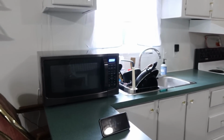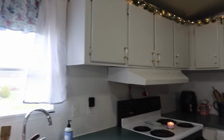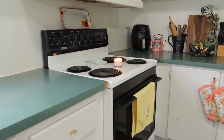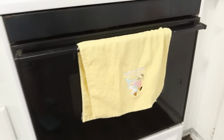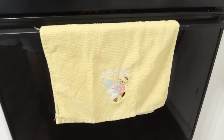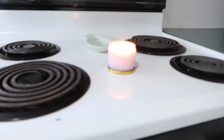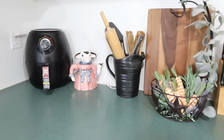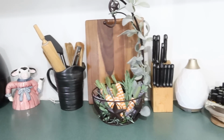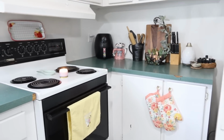Here's how the room looks. My dishes were drying, so that's why they're still in the sink. I'm very happy with how this turned out. I will add more to this whenever it gets closer to Easter. I'll put out some eggs, and I got tons of banners from Dollar Tree this year, so I'll be putting those out everywhere, and I have lots of wall decor to hang up, so lots more decorating videos and spring cleaning videos to come.